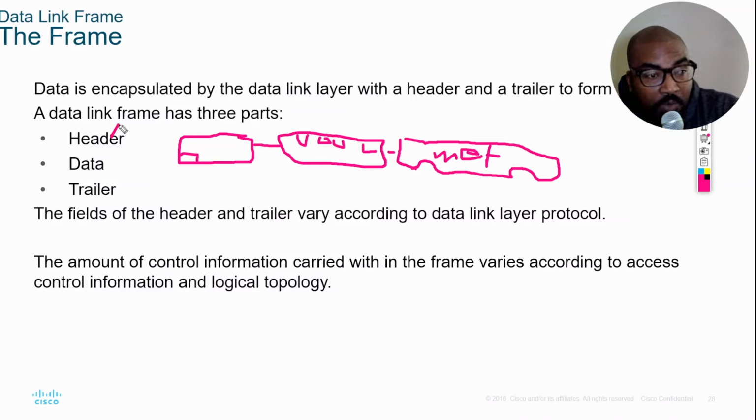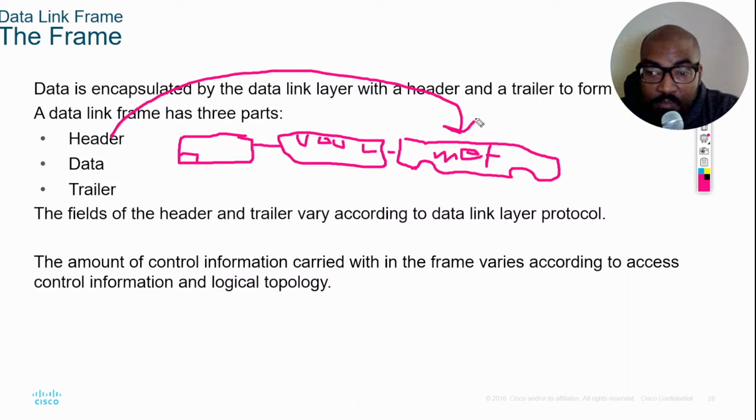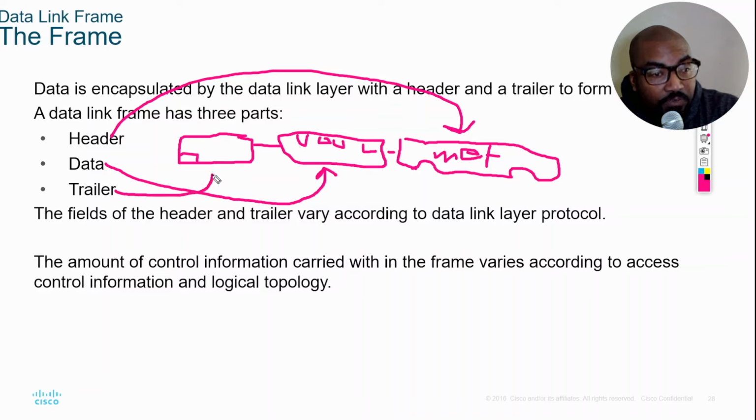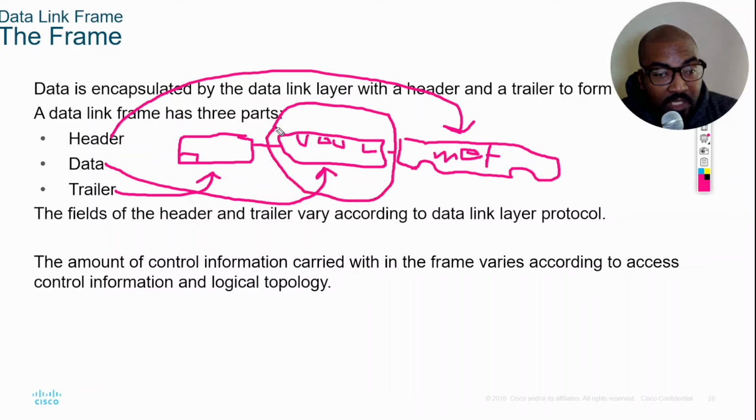So the header, I want you to think of the header as the actual train. That is the engine of the train, the beginning of the train. The data are the passengers inside of the train. And then the trailer essentially is the back of the train. It's the guy in the back that makes sure that everything is okay, everything all looks good. That's the trailer. So I want you to think of that. When you see the header, the data, and the trailer, each one of these has a role. Obviously, the end result is to get the data to layer 7 of the OSI. That's the main result there.